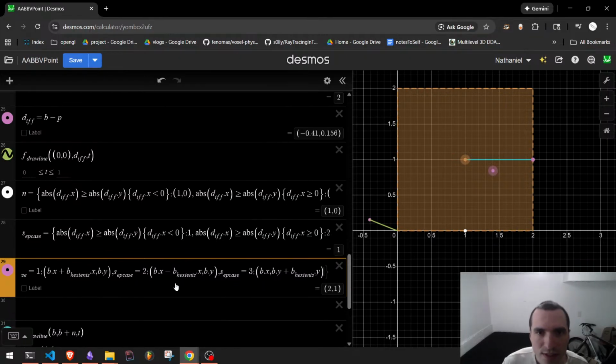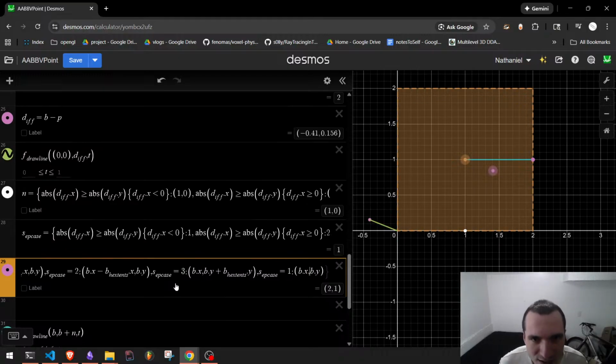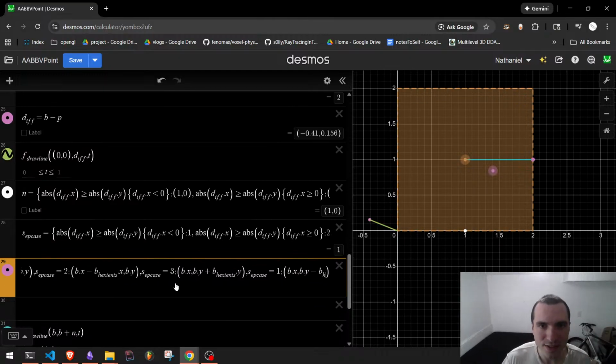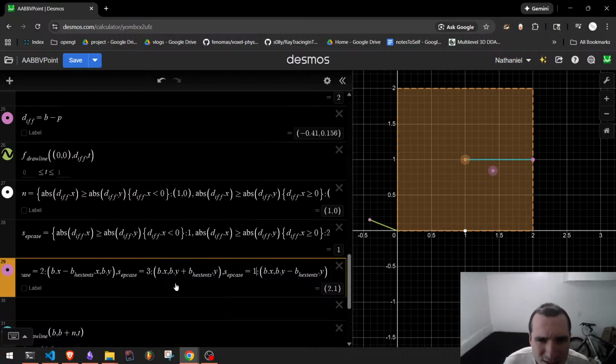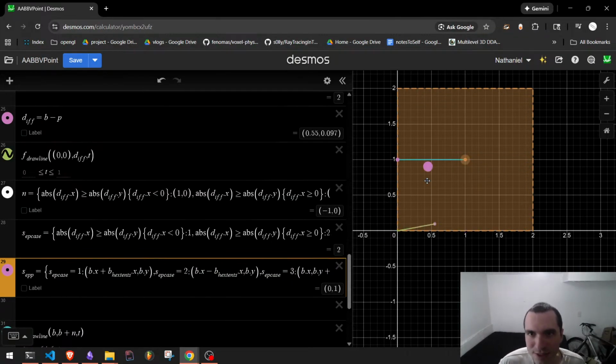Please. And then one final case. I'm going to do b dot x minus b half extents y. Okay, so we should see a pink dot matching up with the direction of the vector. Yeah, cool, right?